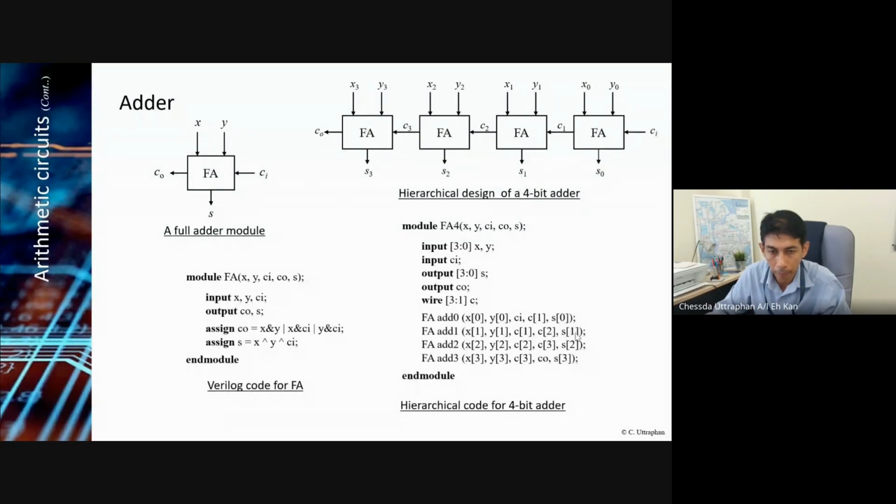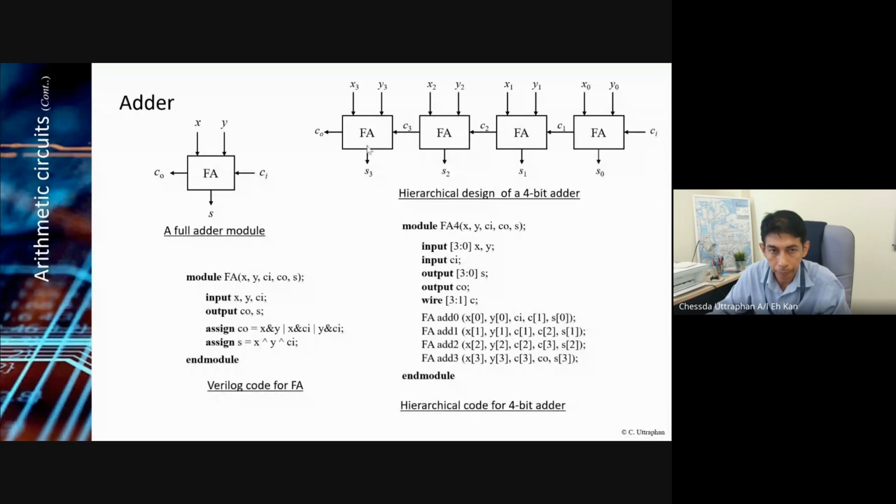We have S1. For this module, X2, Y2. CI is connected to C2. That's why we have C2 here. Cout connects to C3. That's why we have C3 and S2, of course.